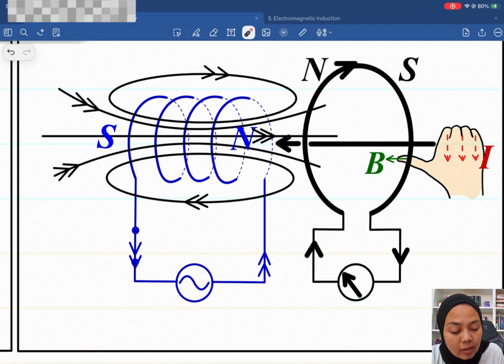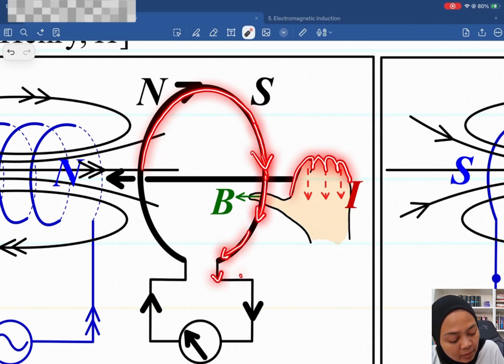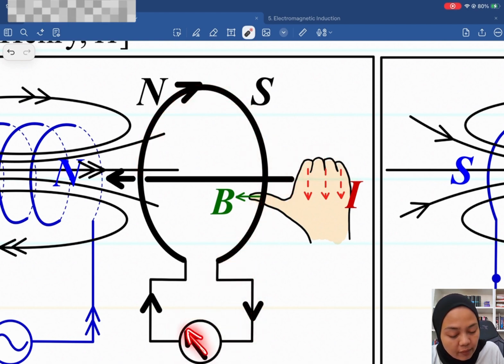According to Lenz's law, the coil will start to repel the change in the magnetic flux. Hence, it will start to produce a north pole that is closer to the north of the solenoid. Now, using the right hand grip rule, the thumb will be our north. The forefingers are pointing to this side as the current flows through the circuit of the secondary coil. The needle of the galvanometer will deflect to the left.